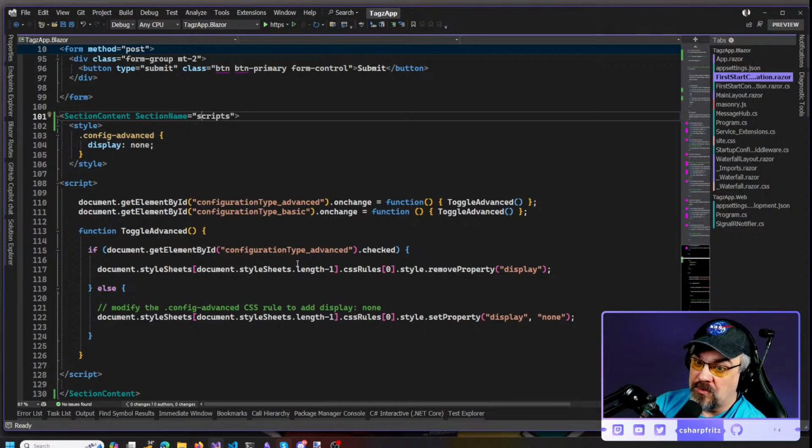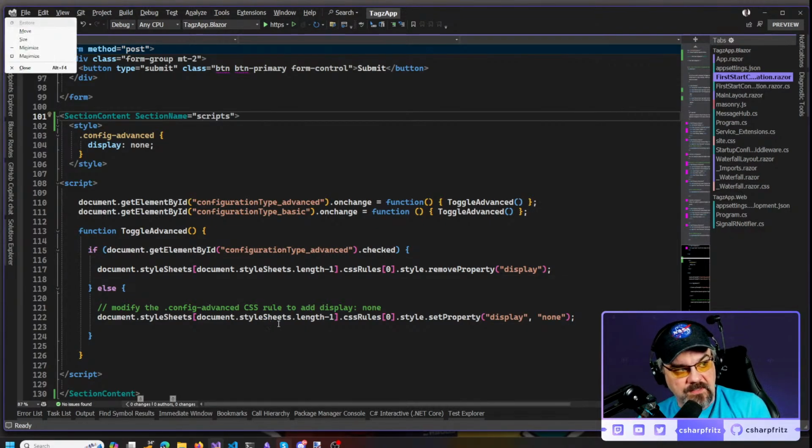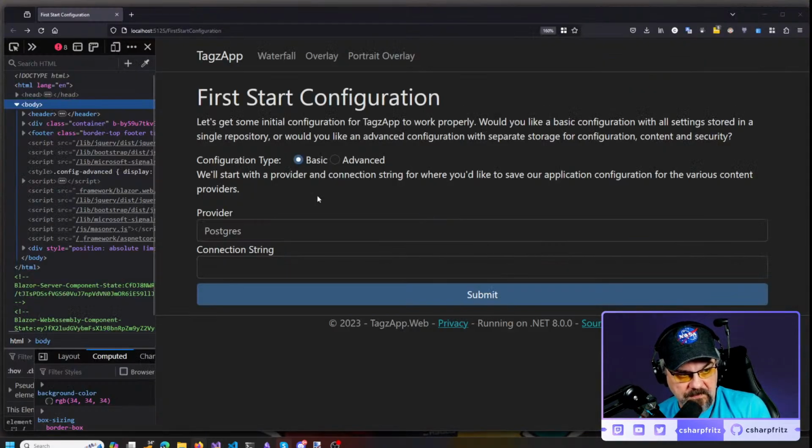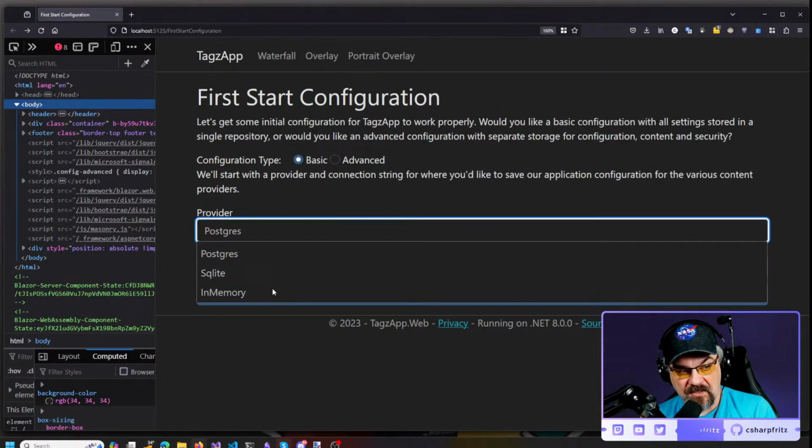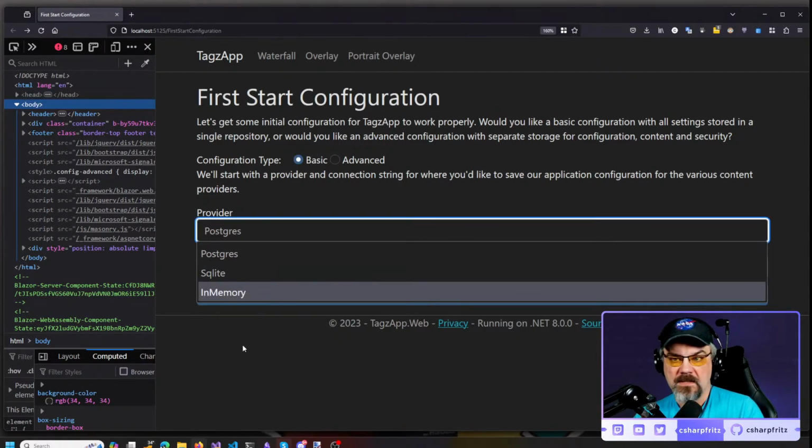So what we're trying to do with this little bit of code that we're dropping in is, right, this is like a startup wizard. We're going to block you, prevent you from doing anything till you tell us how you want the application configured. We're going to run and store things in Postgres or SQLite or maybe in memory.